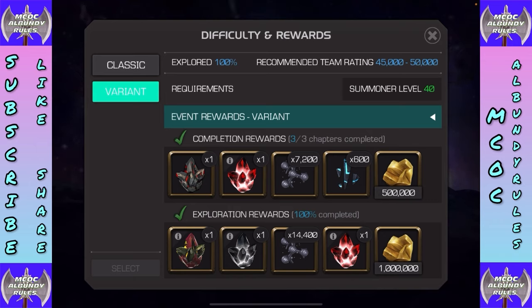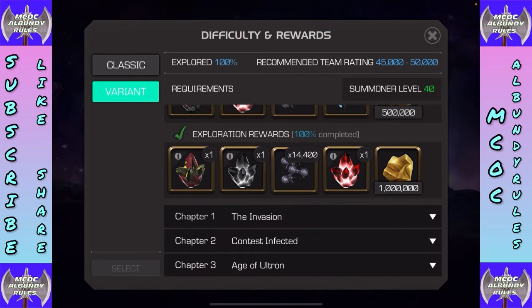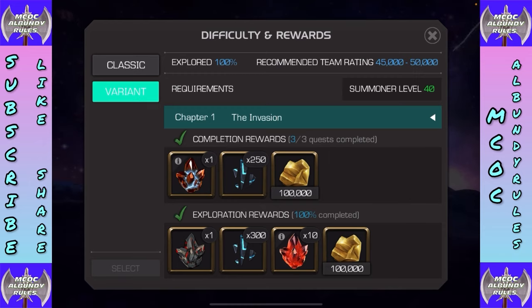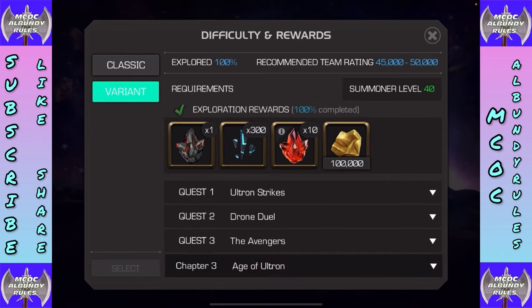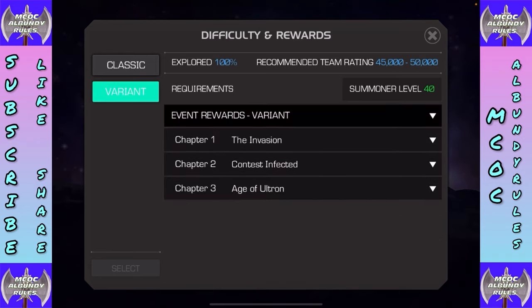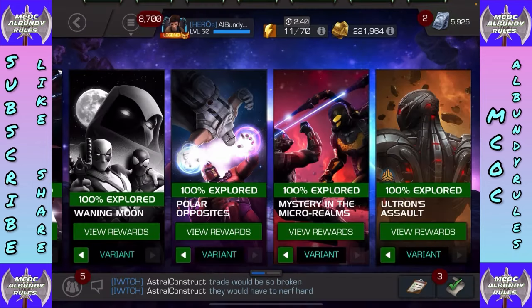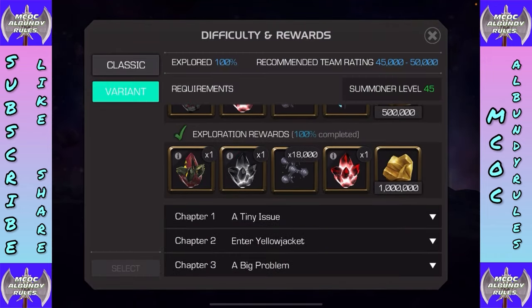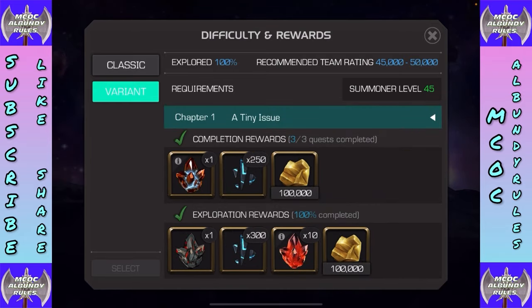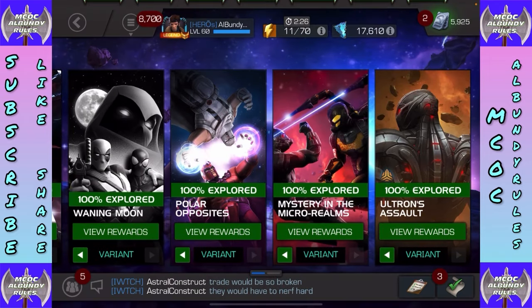We do see the 600 6-star shards for completion, and as we go down to the chapters, you're going to notice more. You see 250 and 300, so 550. Chapter 2, again another 550, and chapter 3, again another 550. So for variant 1, you can get 2,250 6-star shards from that one. On variant 2, we will again see the same, the 600, and we will again see 550 per chapter. Again, 2,250 6-star shards available.